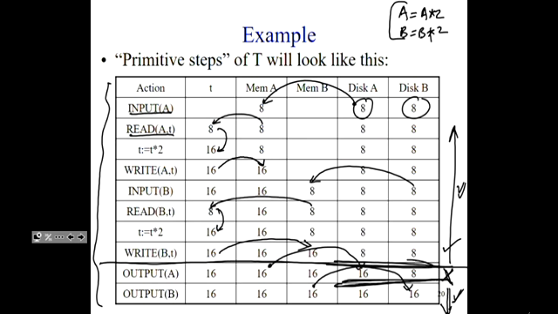So this is the one case that we want to avoid. We want to avoid the scenario where you've updated A but not updated B, right? You either don't want to update either of the two, or you want to have updated both of the two, right? So that's really what we want, and logging will help us achieve that. Any questions about this? Okay.